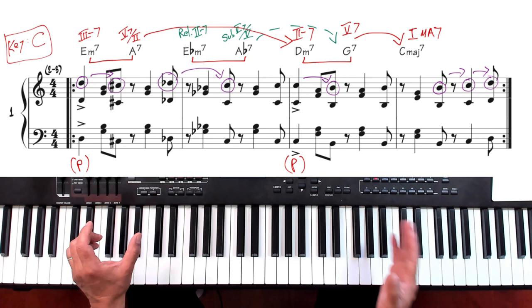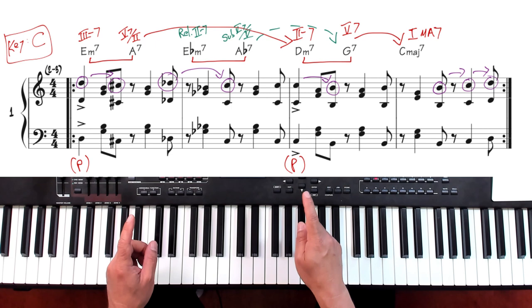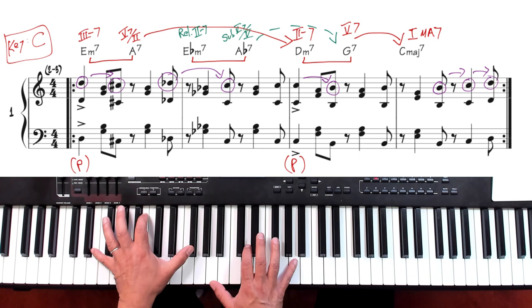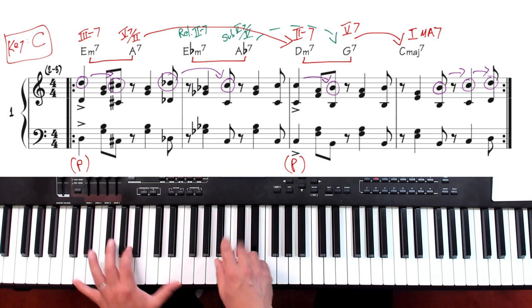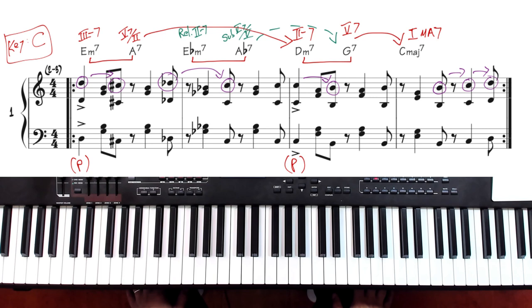Composers always go backwards. We have a 2-5, in this case a 2-5 secondary dominant of the 2, of the D minor 7. So we analyze it like this, a 2-5 of the 2, but we're gonna put this 2-5 in the middle. And then we have a D minor 7 resolving into the 1. Okay, so that analysis is also very, very important.